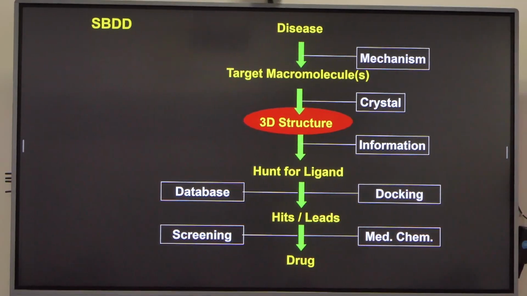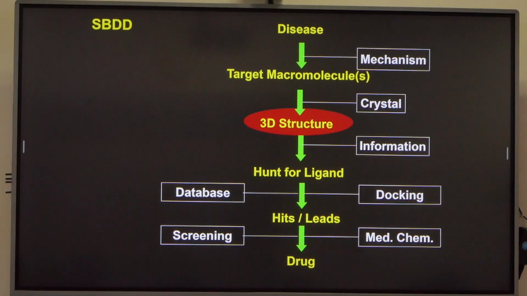Earlier process was thousands of molecules unnecessarily were synthesized, and then they were tested directly on the pathogen without knowing where it is going and binding, what it is doing, right? That process we started discovering later on. Now we know the process, we know the target macromolecule, we know the functionality, and we are going to block them specifically with our own designed molecules. First hunting those molecules, better into the active site, and then optimizing them for activity to get the druggability or drug likeliness of the molecules.